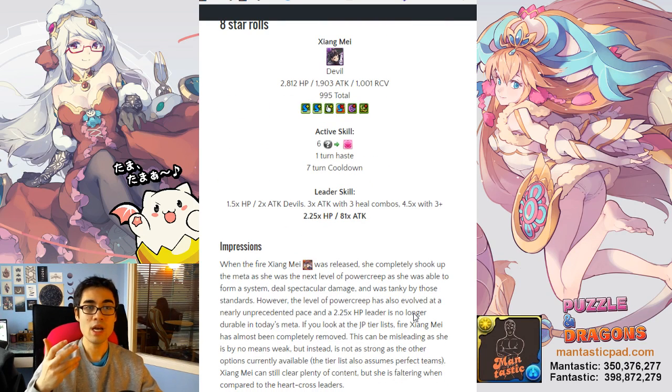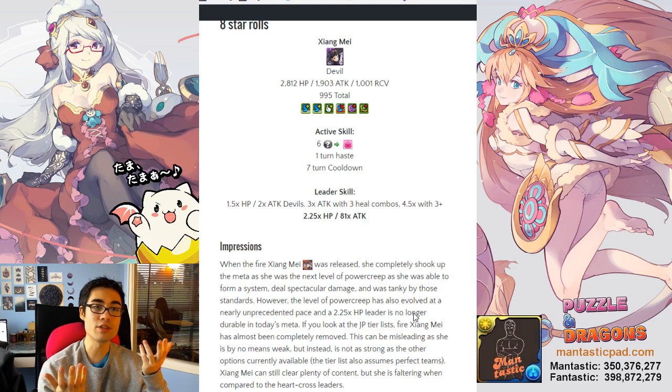So the first 8-star roll is Dark Shan Mei, and this is perhaps causing the most hype and excitement because the fire equivalent to Shan Mei, when she was released, basically shook up the entire meta. At the time, she was possibly the hardest hitting and one of the most durable leaders in the game. So she basically could do everything that all the other leaders could, but better. She was just so much stronger.